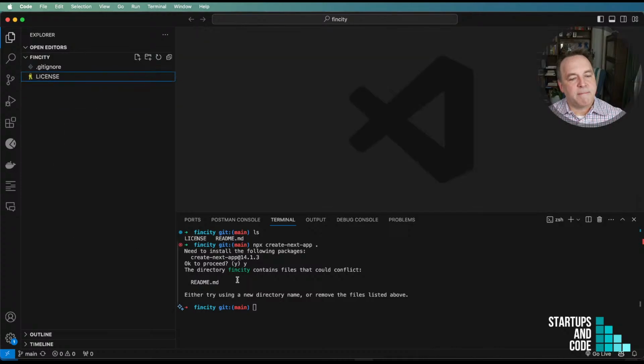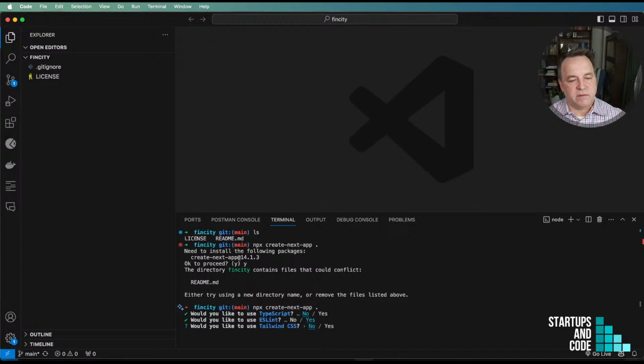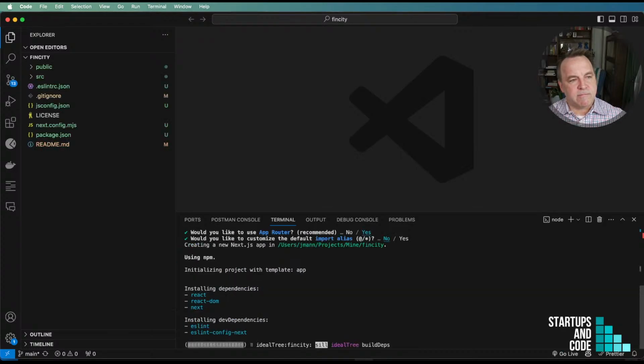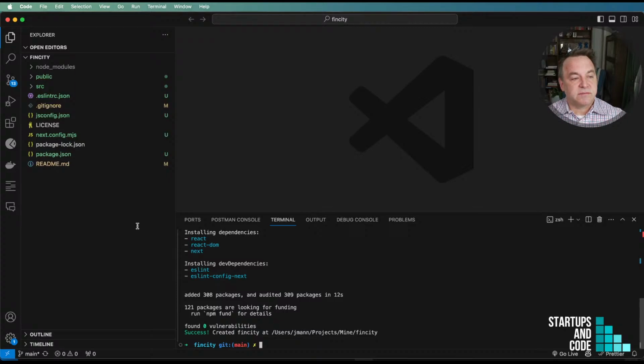So I'm going to delete that. No. Yes. No. Yes. App router. Yes. Import alias. No. And ta-da. It's still building. But you can see it's building on the left. Success.